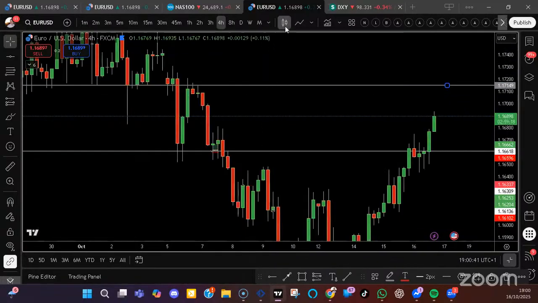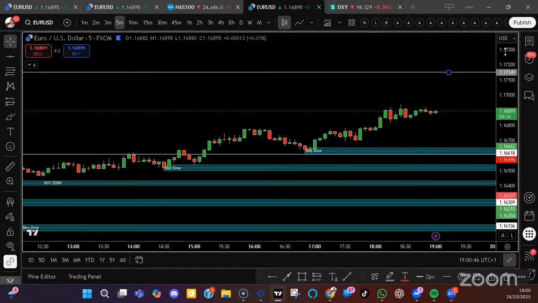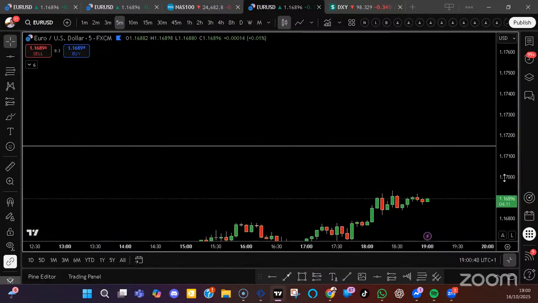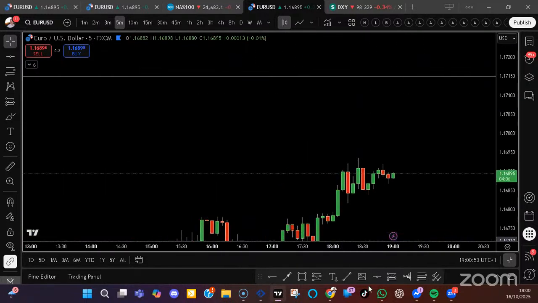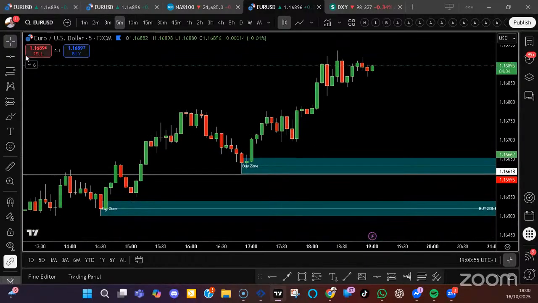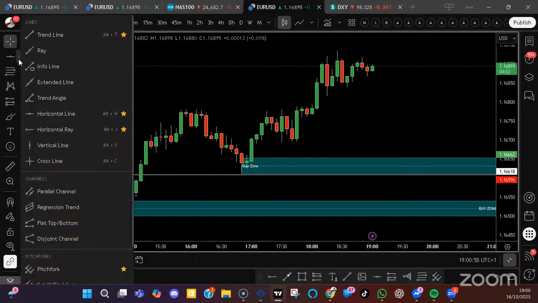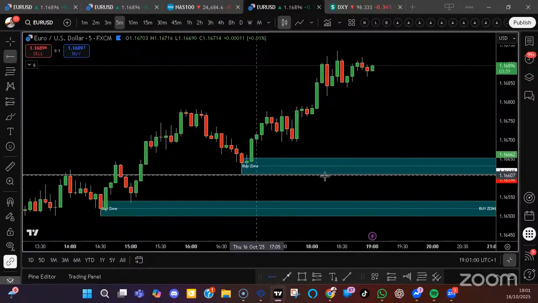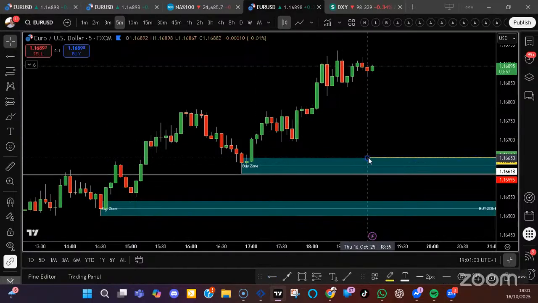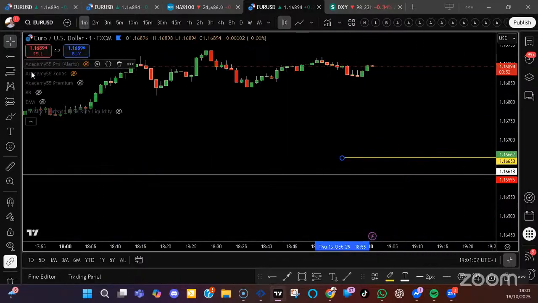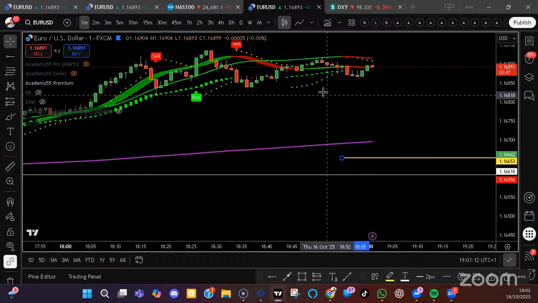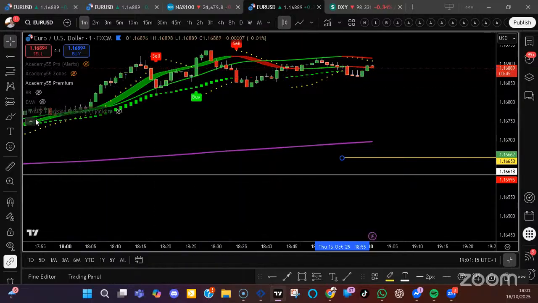So let's go on to the all-important area where we might find the zones. And like I said, there is no sell zone, but there is a buy zone. Just down here, we'll mark that up just in case. Put it back on the 1 minute and put the indicators back on so we can see what's going on. Sideways movement, as we can see right now.